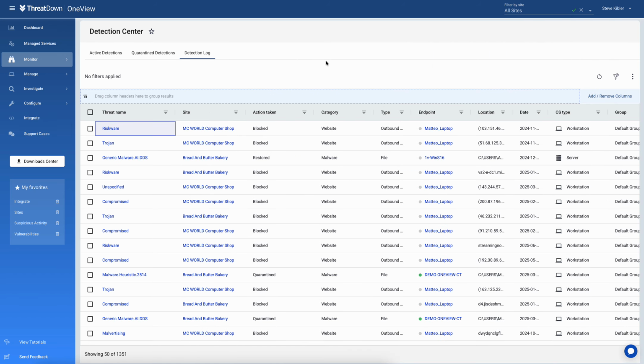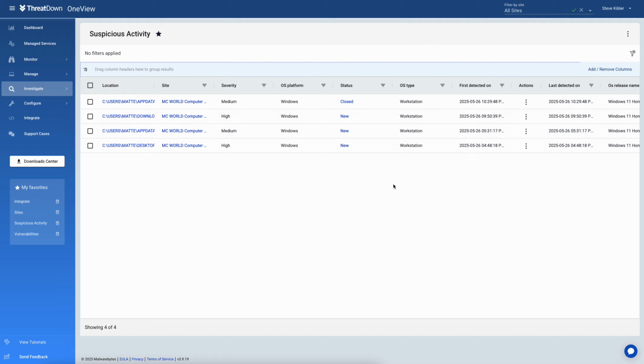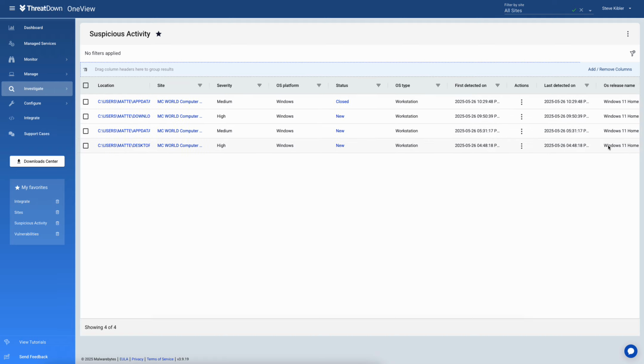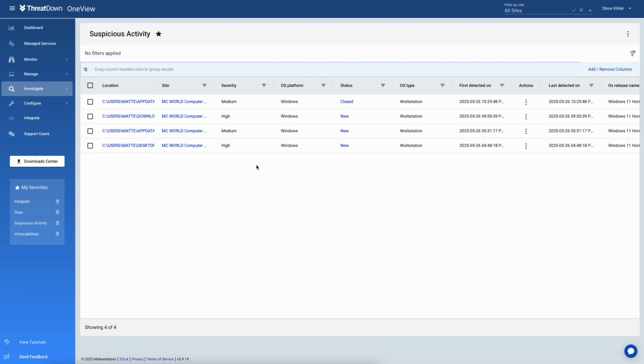So that really gets into the EP, the endpoint protection side I showed you, the detection, the automatic quarantine. Now, when we get into suspicious activity, it's kind of looking a little light right now. But anything under here, if you wanted to use our managed team, is everything that they take care of. They will get all the telemetry on this and start doing the threat hunting. I think they get all the information within 10 minutes. Then it's pushed out to the teams and they start working on it. They may call you if needed, or call the contact associated with the managed account, to talk to you about it. They'll start working on the threat hunting, remediation, different things.